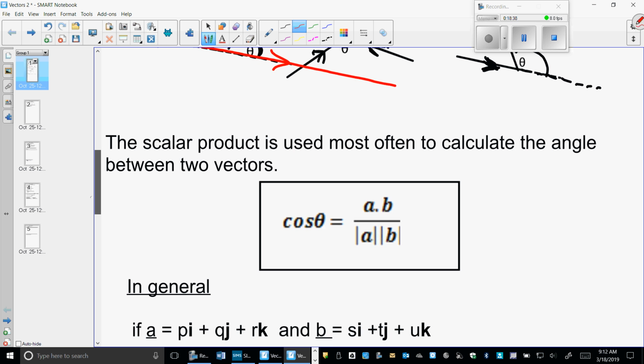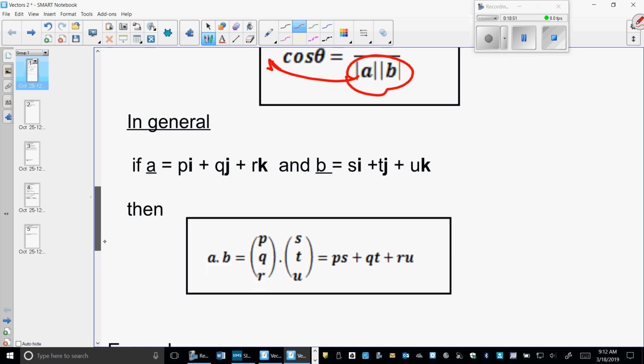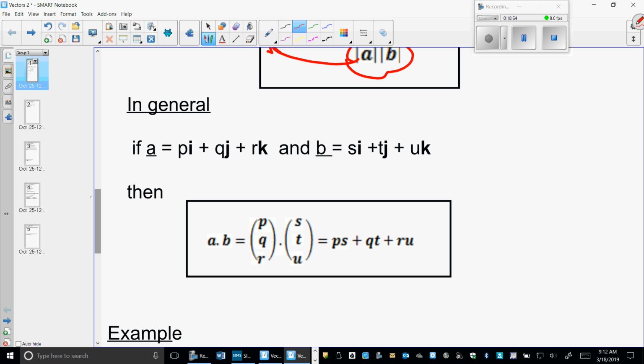So maybe this is the format you're given it. Can't remember. Let's have a look. But we know that it means the same thing, that these two can be multiplied by that to give the dot product. Okay. Now, what is this dot product she's talking about? Well, it's pretty straightforward. I think you might even get this as well. If you're finding the dot product, you're just multiplying the corresponding coefficients. So we would multiply P and S, and we would add that to Q multiplied by T, and we would add that to R multiplied by U.